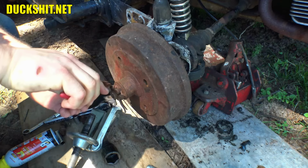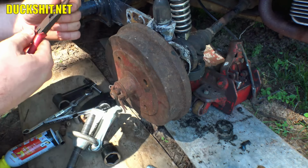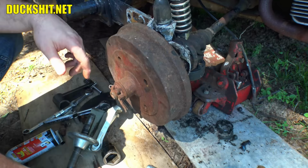Oh! I hear my dad yelling at me right now. These are inherited. Oh my god, I didn't even put that much force on them. Where the hell were these made? These things are shit. Oh my god. I barely pried on it at all. Well, they're already busted. Well, let's see if the other side breaks as easily. No, that side's not breaking as easy. So it was probably already fatigued, but anyway.